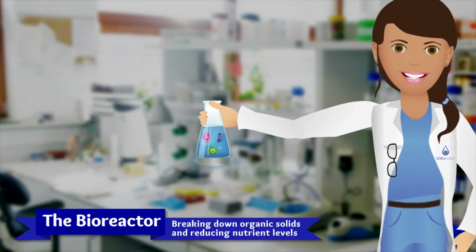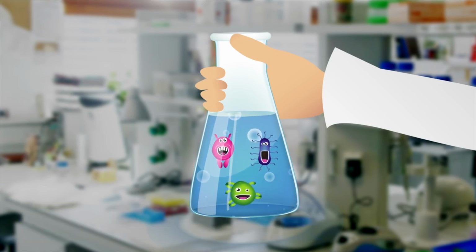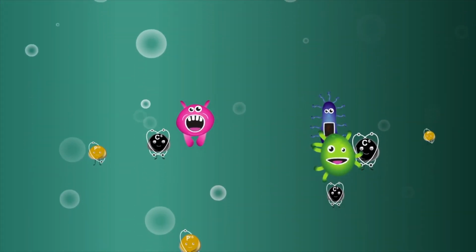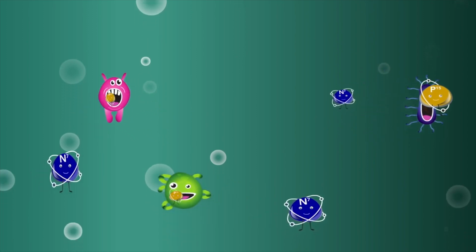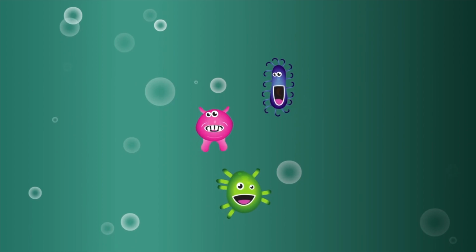Sewage treatment helps to keep us healthy and our waterways clean. Sewage treatment is one great big science project. It's a complex process and we can't do it alone. We need a bit of help from our friends, the friendly bacteria. Fortunately, these happy, hungry guys love all the organic matter in the sewage that we want to get rid of. In fact, it's their favourite food.